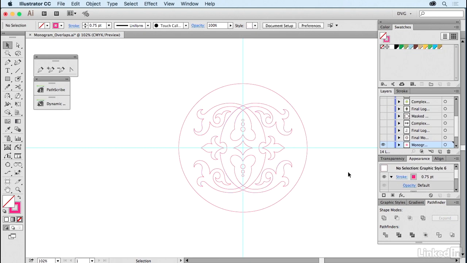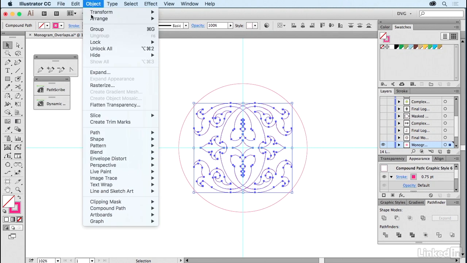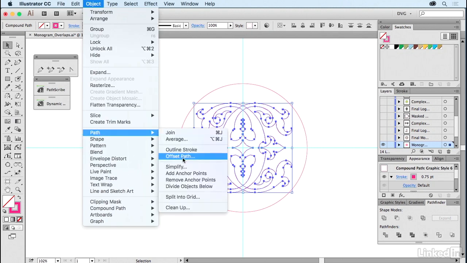And now we have two pieces of artwork. It's the same project, Circadian Company. We've just made more elaborate, ornate, if you will, C shapes. And we're going to do the same type of approach where we select both of these, and we're going to offset them by going to Object, Path, Offset.